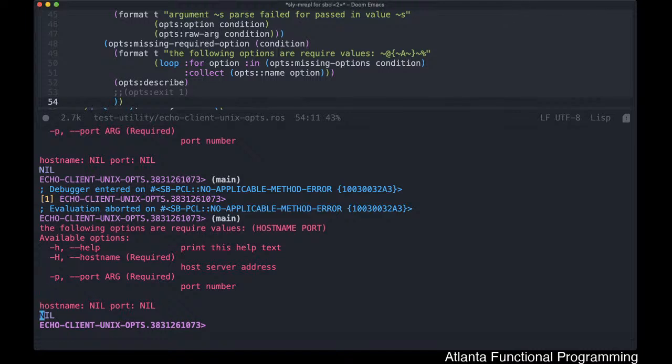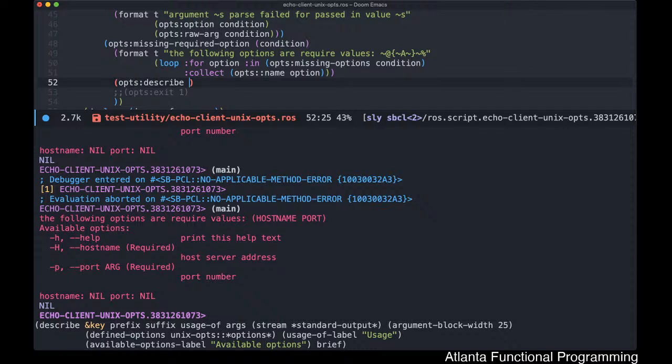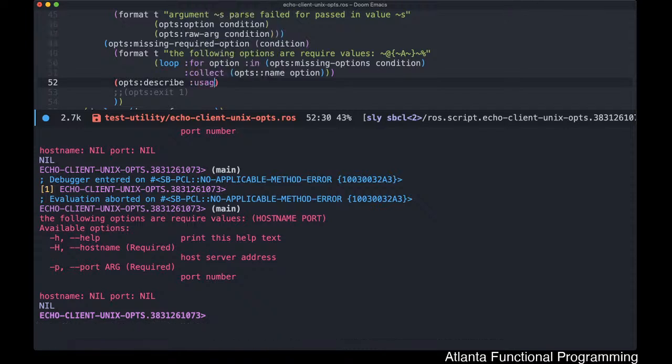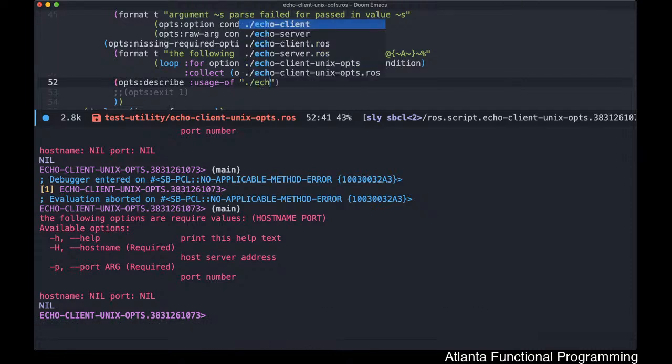This is all typical stuff that you would want in your usage ceremony. So to fix this, we'd have to go into describe in opt describe and then use the keyword usage to provide the name of the program. In this case, we're calling it client unix-opts.